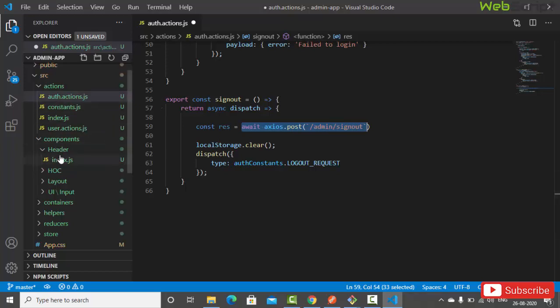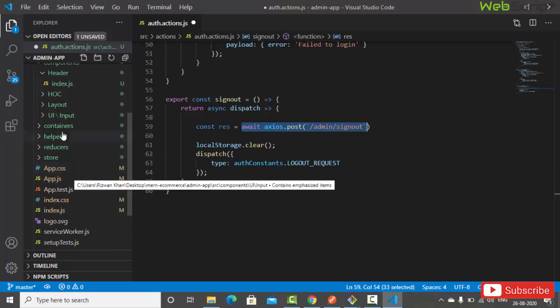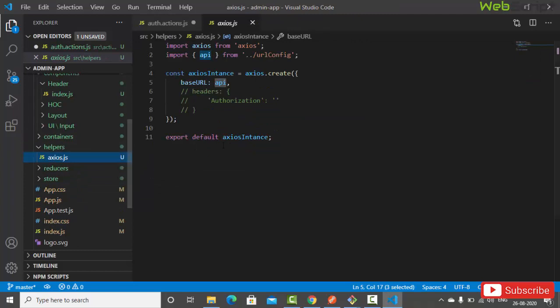If you check your store, let's say axios.js, and here we have headers authorization, but we don't have token. So from now onwards, whenever we are going to make a request for a logged in user, authorization is very important, right? Every time the authorization header is required, then only the user can access the resource from the backend, right?